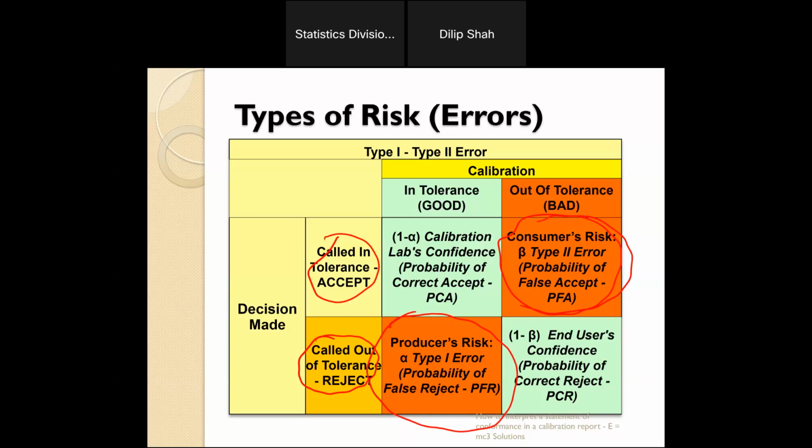So ideally, I don't want to have that type 1 or type 2 error when I make a call based on the information I have. If I call something good, I want to make sure it's good. And if I call something bad, I want to make sure it is bad. Then I can take the appropriate action on rejecting and making any corrective action.